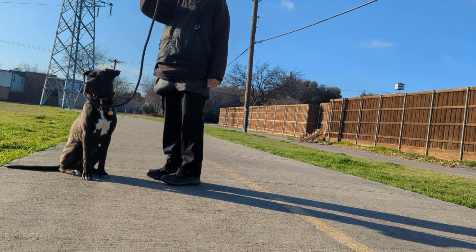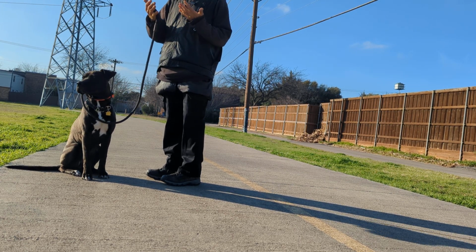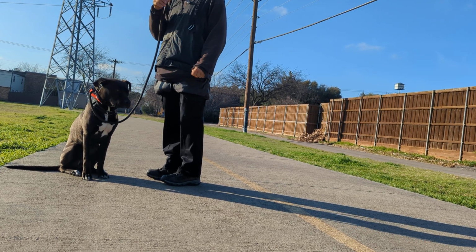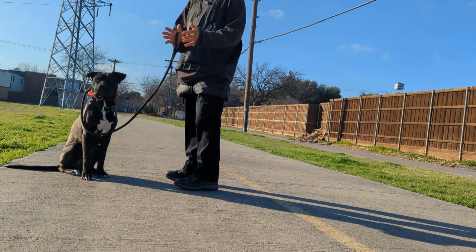You're not going to give the dog the end of the leash, because if you give the dog the end of the leash, it's going to pull and be crazy. Now, once the dog gets pretty good, you can give them more freedom, but initially you're not going to want to give it all to them because they're going to take what you give them. Right? So anyways, again, with him, he might do super good and I might not be able to show you some stuff.